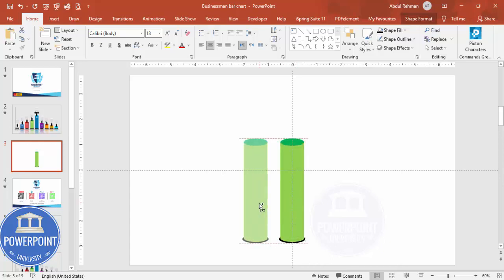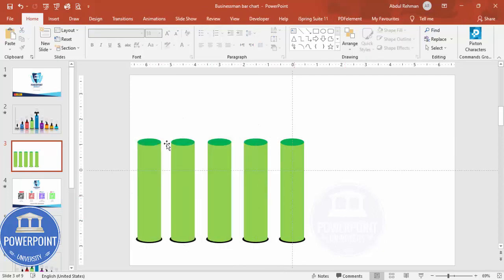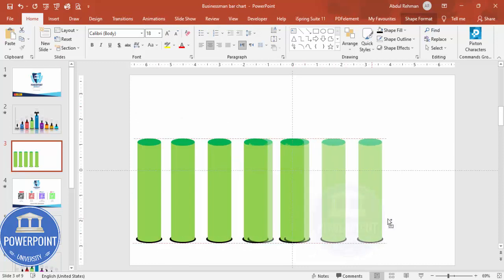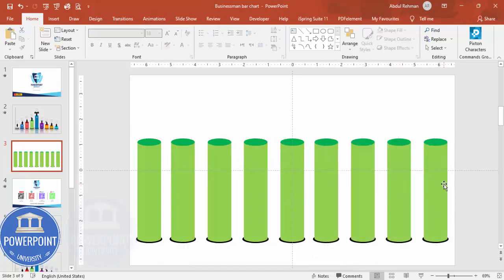All right. So hold the Control Shift key. I'm just adding. You can group it, press Ctrl G to group it. That will be easy. So this also I'm going to group it. So this is the second one. So let me just select both of these, and I'm going to add like this, and one more here. So you can see here I've added 1, 2, 3, 4 towards the left, and then I'm going to select these 4 and hold the Control Shift key, add towards the right side. So you can see here I've added a total of 9 bars.